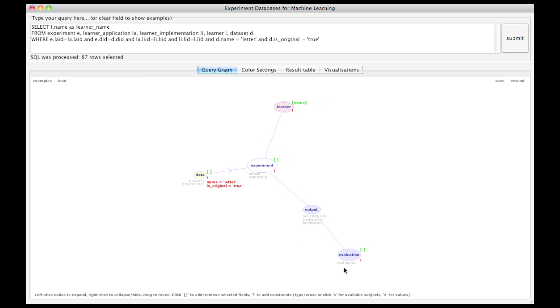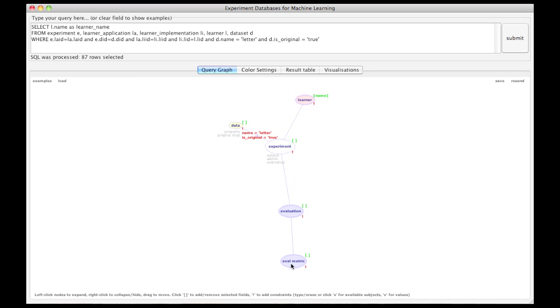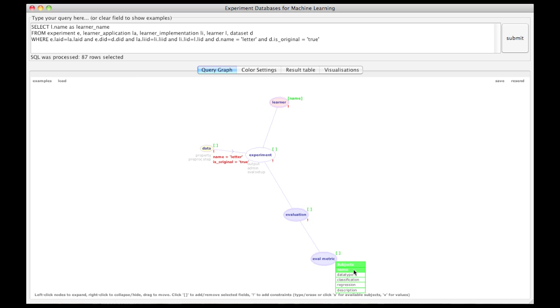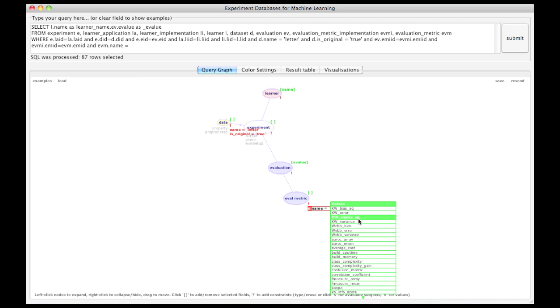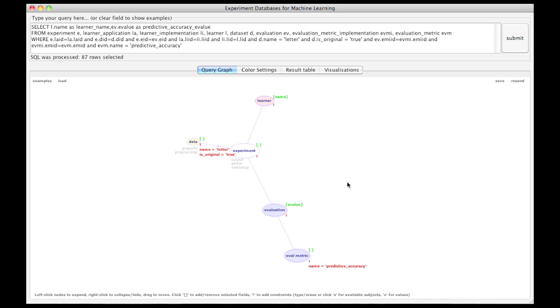You see below here is evaluation metric. So if I expand this, I get the evaluation metric, and I can choose basically any metric that I want. So name is, and I get a list of all the metrics. So there's area under the ROC curve, bias variance, root mean square error, precision recall. I will just take predictive accuracy.